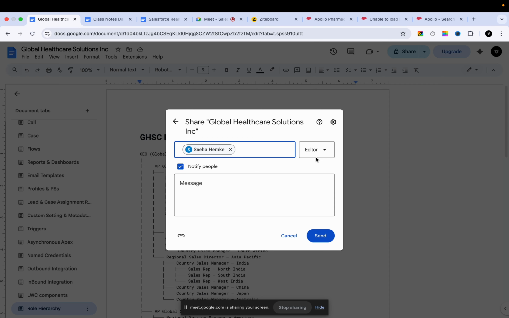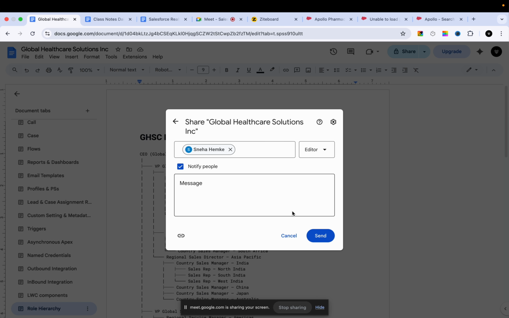There are some options: viewer. When I select the viewer option, Sneha can see this document, but she cannot update it. The same way, commenter: she can only put comments on this document, she cannot modify the content. When I give editor access, she can edit the document.